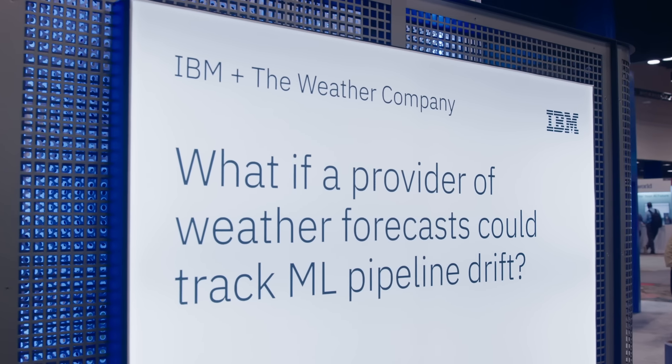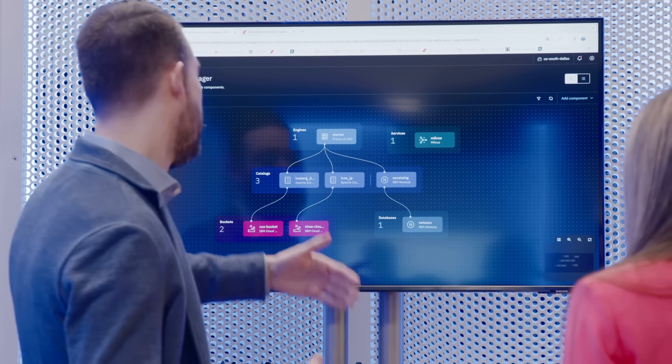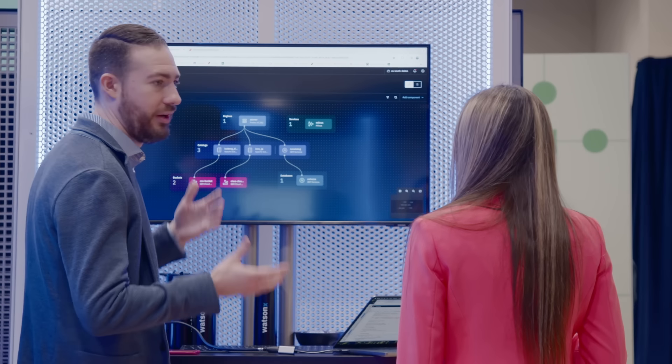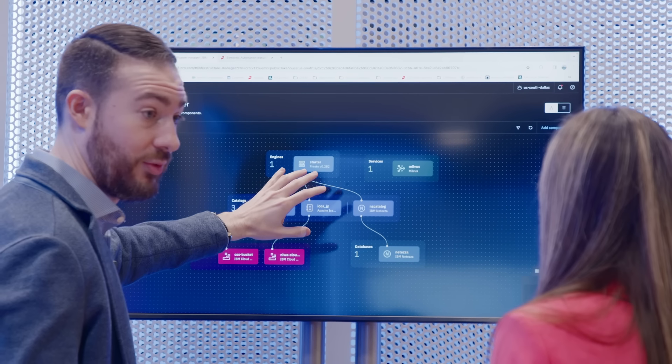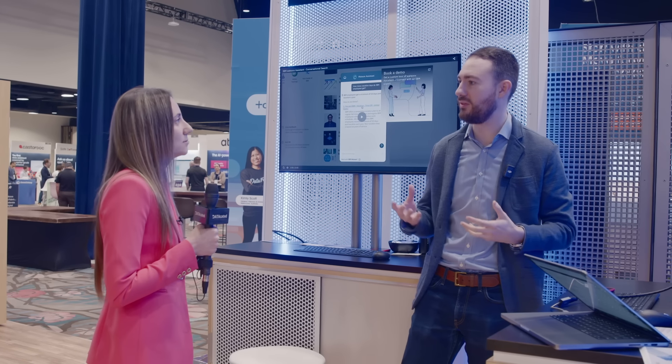Speaking of data fabric, we're talking about getting our data ready for AI. We start by looking at the databases — many of our clients have IBM Netizo as a database, but there are many open source and third-party databases that can connect in. You have different data catalogs, whether they're proprietary or built in-house. IBM has a set of data catalogs and open source data catalogs that connect in, including vector databases like the Milvus open source database, which is a very popular database now embedded in WatsonX.data. Folks can basically have a variety of tools, databases, and catalogs to connect to and get their data ready for AI.